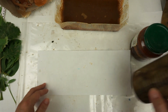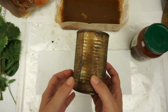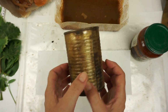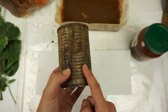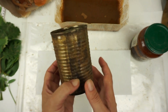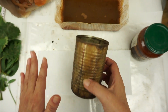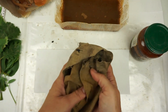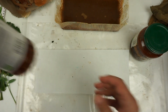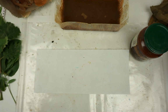And you need a piece of iron, a rounded piece of iron. I don't have any, despite my searching, so I'm using a rusted tin, but it should work even if it's new. All right, so a tin, you need some cotton to make your iron blanket, and you need some vinegar, apple vinegar, alcohol vinegar, wine vinegar, whatever you have in your house.